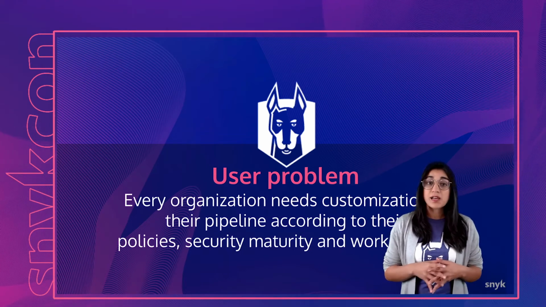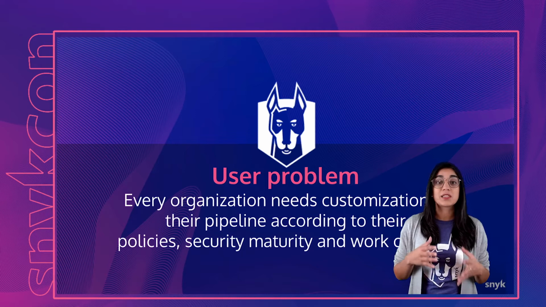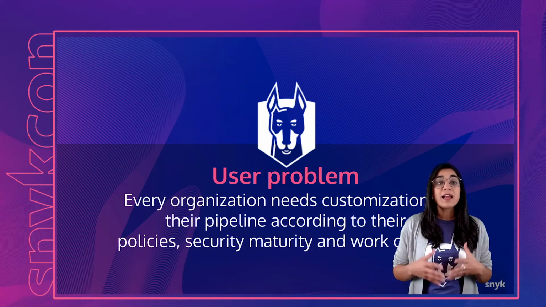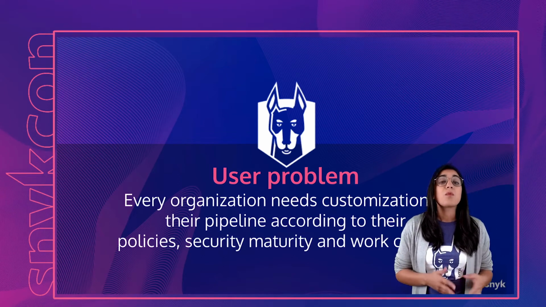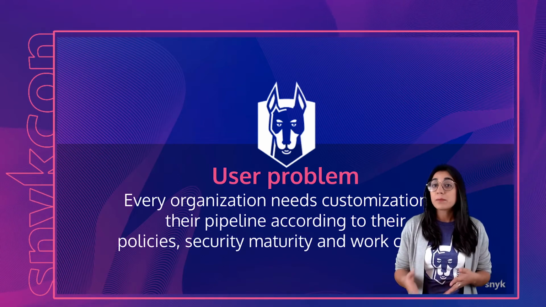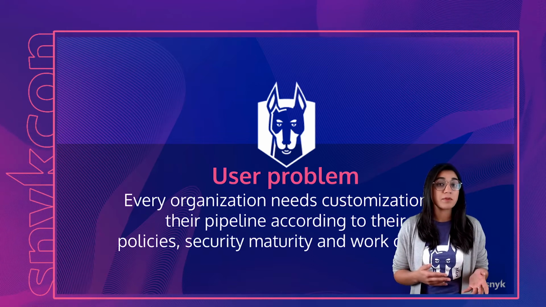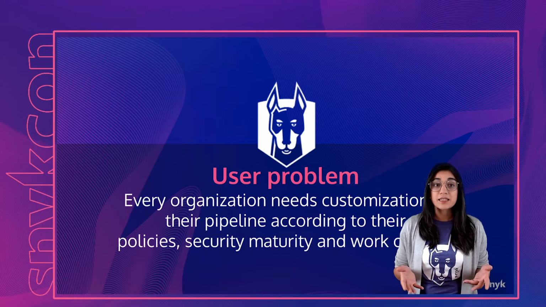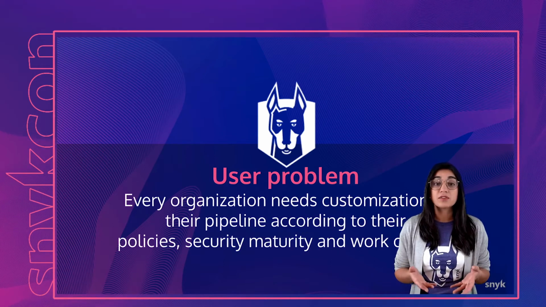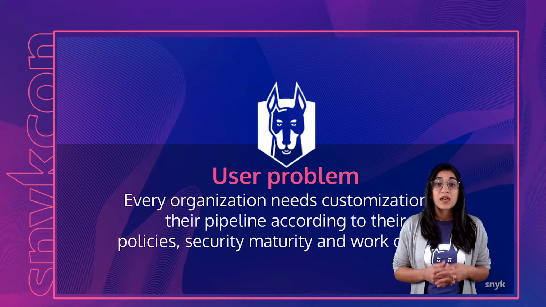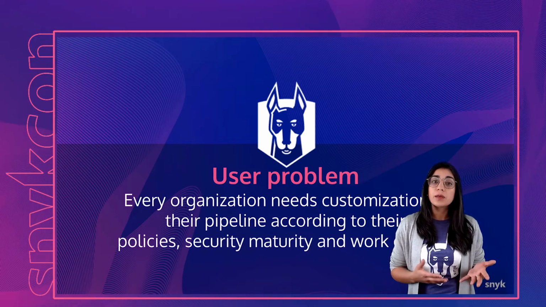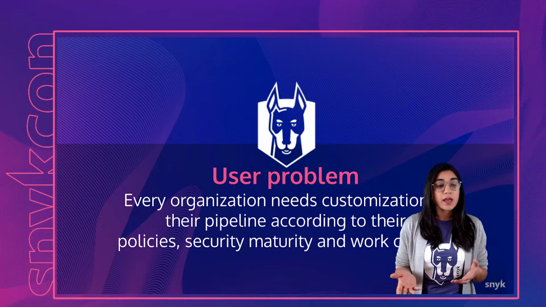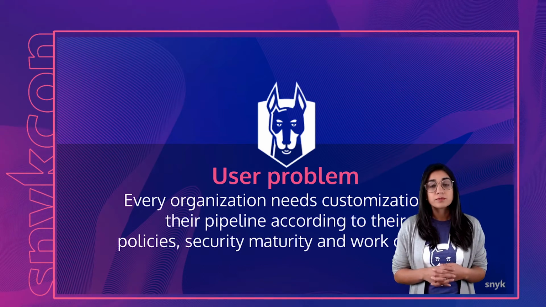However, every organization or even different teams within the same organization might have different compliance and regulatory obligations. While one team might be working on a payments-focused product, another team might be focused on an open source dependency injection framework. Different teams might be in different stages of their capability maturity model. A team with a more mature product might have to uphold more stringent security policies than a team which is, say, incubating a new initiative.